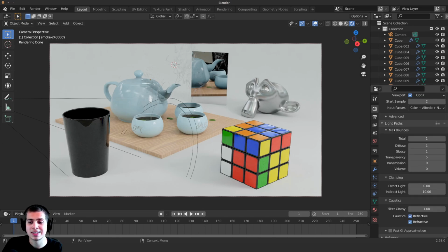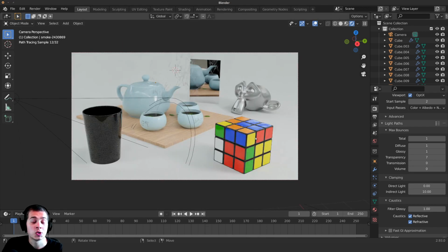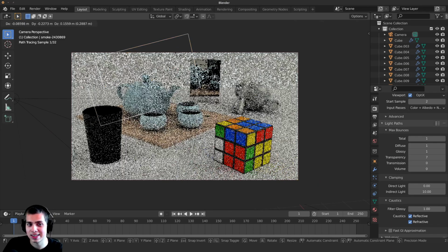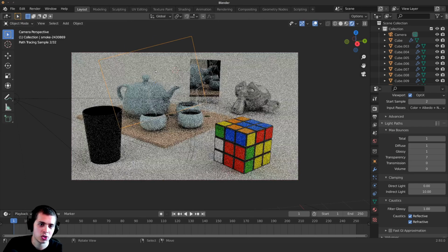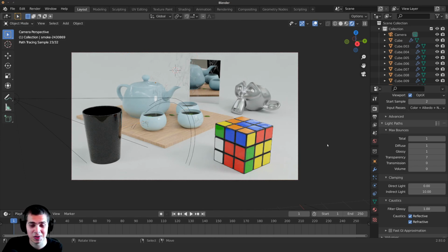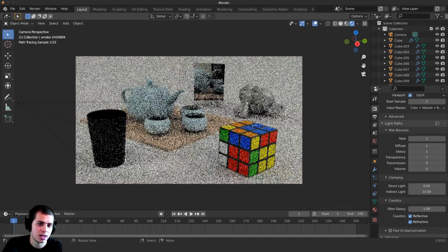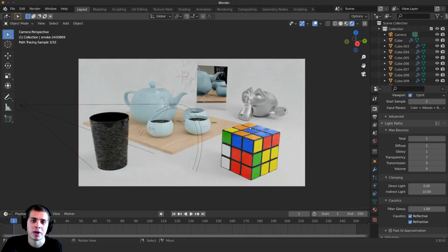So I'll turn it up to 6. That looks a little bit better. I'm going to change it up to 7 though, and you can see now that shadow completely goes away. So this is really just going to depend on your scene, because if your scene has any transparency, you're going to need to use it. But if your scene doesn't have any transparency, you can probably just turn it all the way to 0, and as long as it doesn't look any different, then that's going to really help your render times.